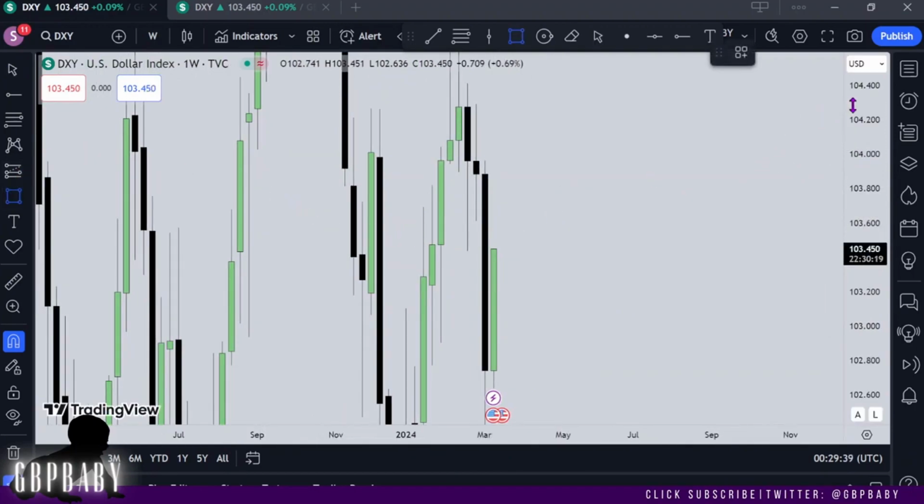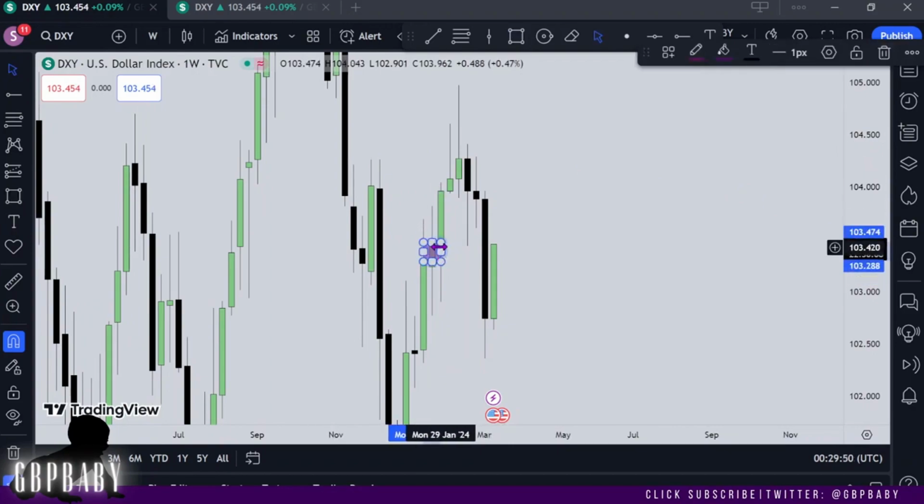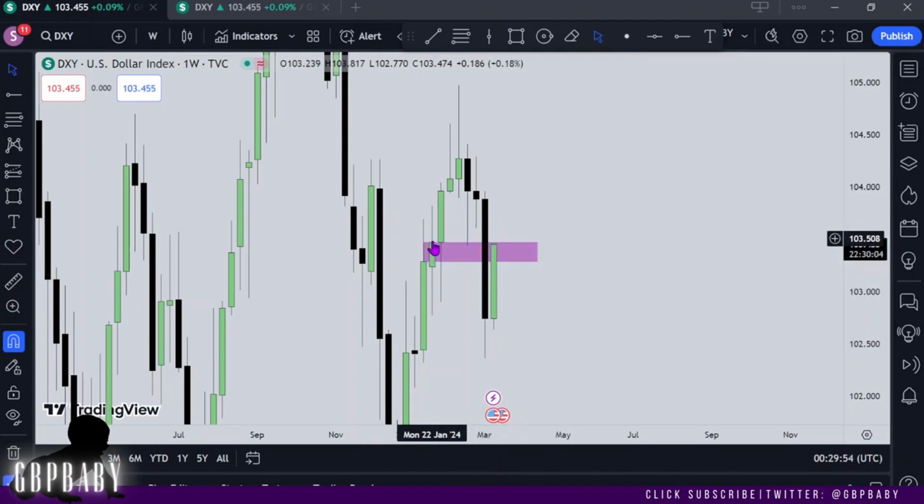And we're going to start on the weekly just to get an idea of where price may be drawing to after the very, very expansive day we had on Thursday. So I'm going to start by marking out an implied fair value gap from the buy side of the weekly chart, which is here. And I'm going to drag that through because you can see that price is now trading quite aggressively through this.